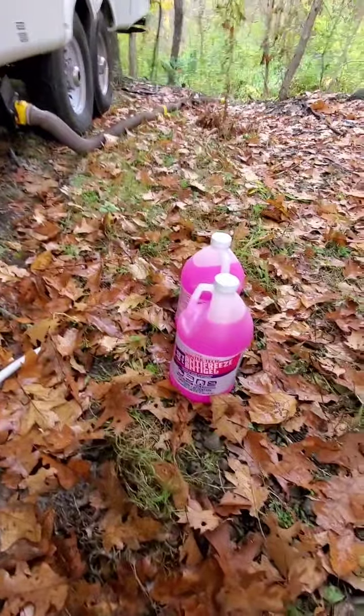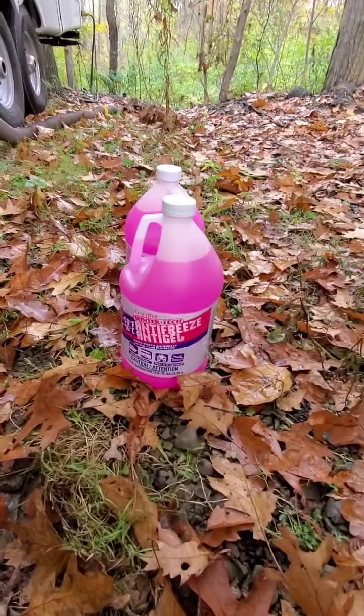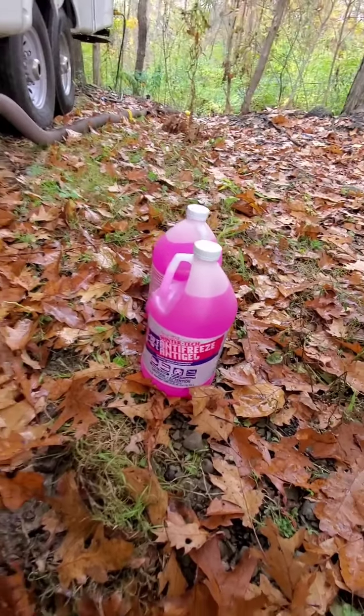If they don't have an attachment on the outside like a lot do with the older trailers, you'll see at least this unit here. Alright, so next thing you're going to do is get your antifreeze. Okay, I've got a couple gallons of antifreeze here. We don't need too much to do this job.